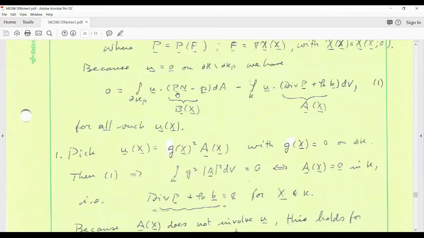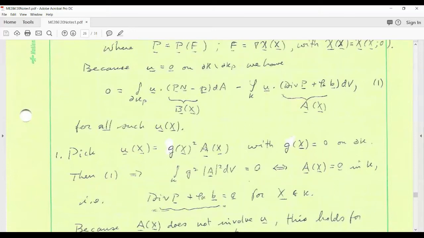So this should remind you of an inner product of vectors, except we're talking about functions instead of standard vectors. Think of this as an inner product of some vector with U being zero for all U. You would expect that the vector itself should be zero, or at least the integrands here should be zero. We can prove that. If this is good for all U of X, then it's good for this choice. We can pick any choice we want such that U vanishes on the complement of that portion of the boundary.